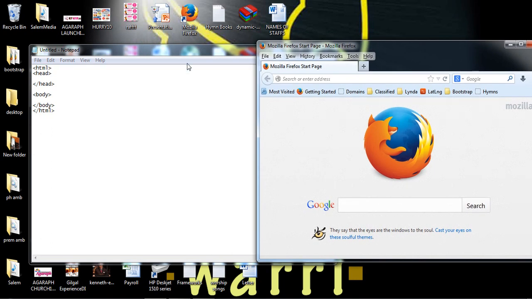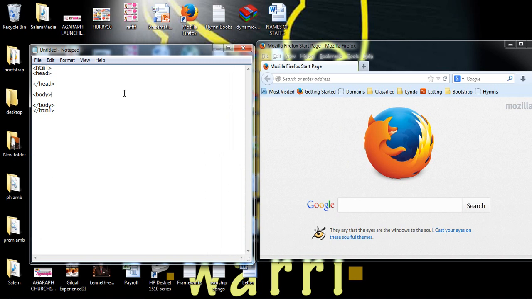Okay, now the head of our document is used to describe the web page. It contains information like meta information and the title. For instance, inside the head we have the title. That's where we specify the title of our work. Let's say Heroes World. Close title. Alright, so you can decide to close it here, or you bring the title down, whichever way, provided the Heroes World is in between the title. If it's here, it is still in between the title, and if this one is here, it is still in between the title.